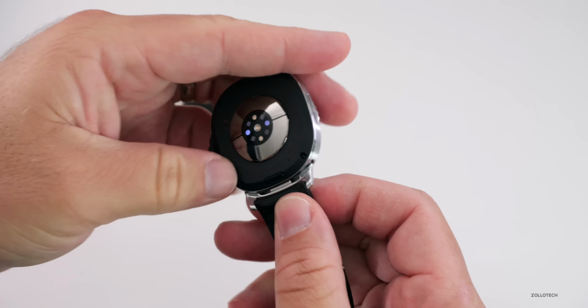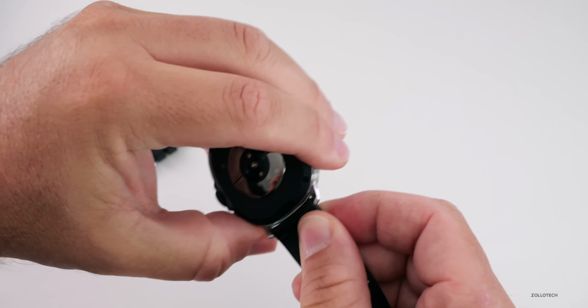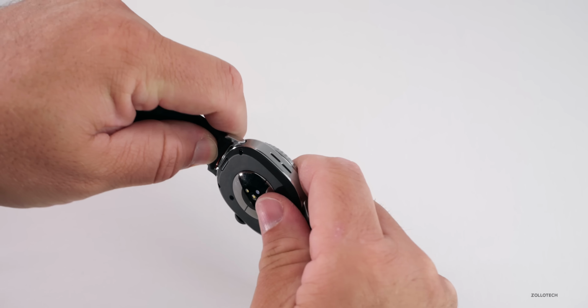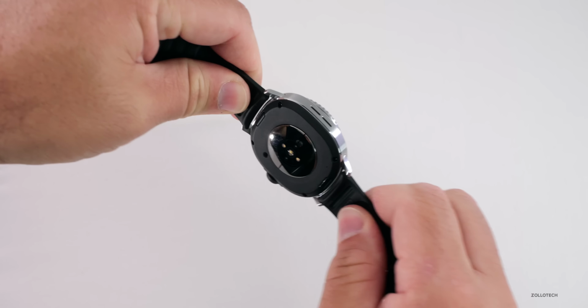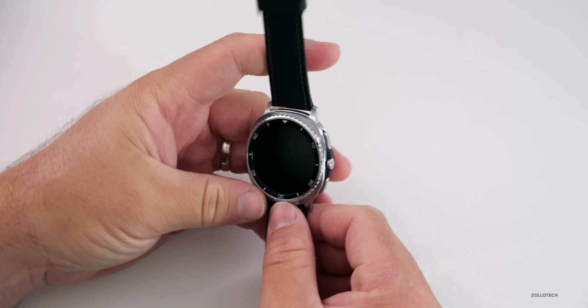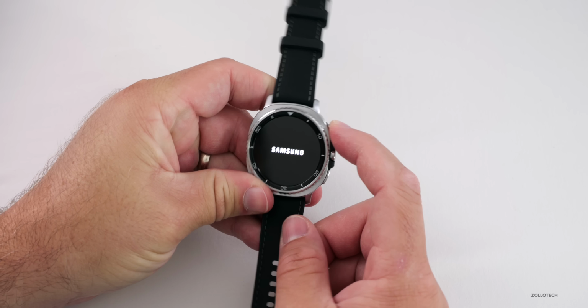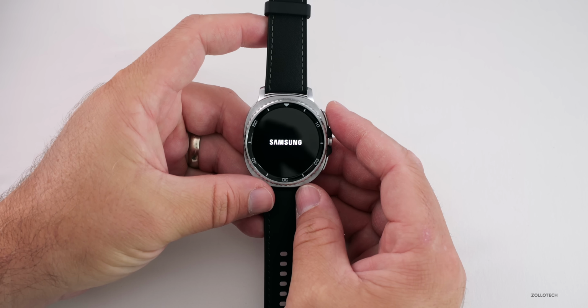So with the band, it should click in pretty simply with a little button here. There we go. And now it's locked into place. We'll do the same on the top here. So you can sort of push it into place, but you push the little button here and it clicks into place, and now it's secure. So let's go ahead and turn it on for the first time. So we'll see if we can boot it up. There we go. We had some haptic feedback. It now says Samsung, and we'll get it set up.